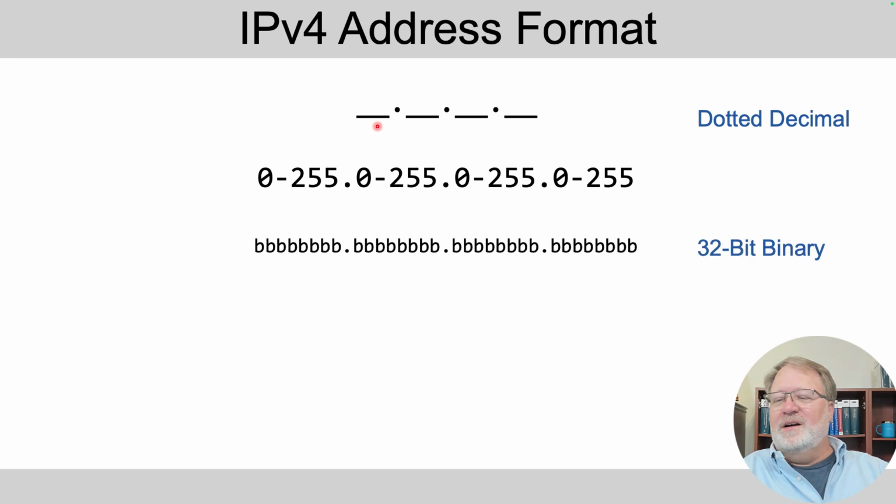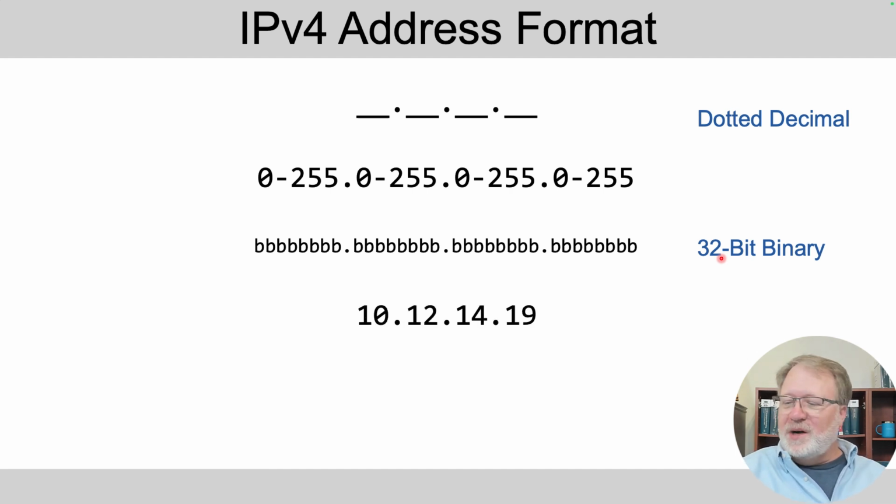octet, which is the word we use for each one of these 4 numbers. Now, if we were to look at the numbers in binary, each one of these 4 octets would represent 8 bits, the little b's are representing bits. So we get 8 bits plus 8 bits plus 8 bits plus 8 bits would give us a 32-bit binary number. Thankfully, you don't have to work with the 32-bit binary IP addresses very much. You can use dotted decimal numbers, which are much easier, which if you've never seen one before, you'd probably be a rare person, but that's what they look like. You've probably come across these even if you're just getting into networking from other contexts, right?